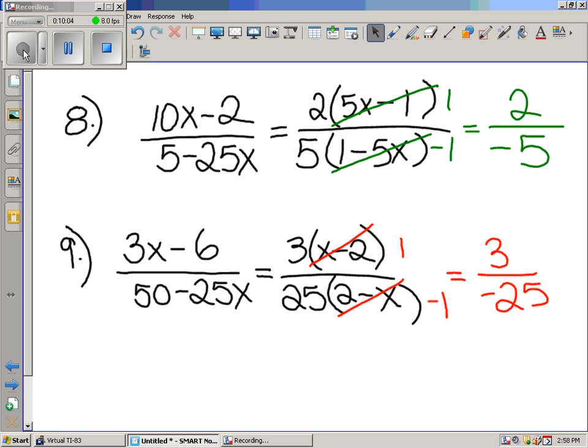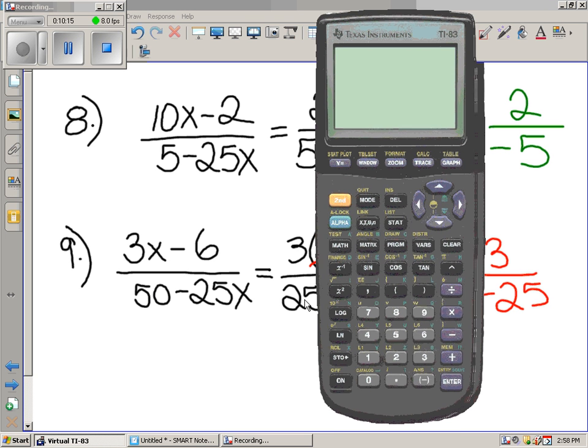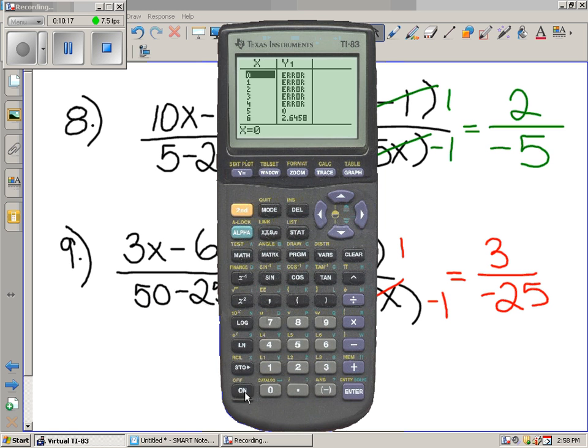A great question was asked in that: does 3 divided by negative 25 break down? How could you check? All you have to do is take out your calculator and plug it in. Your calculator will reduce any fraction. Whoops, I put a parenthesis by accident. Okay? Now you hit math, convert to a fraction. If it gives you back something smaller, it can be reduced. Otherwise, you're good to go. So, great job today, guys.